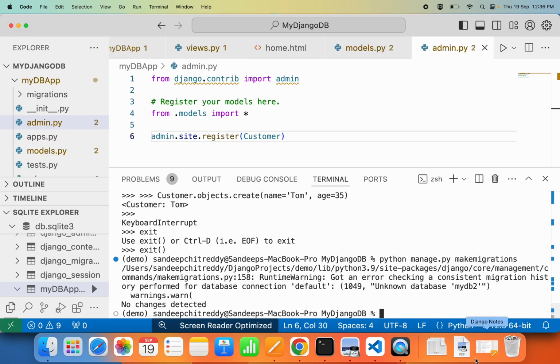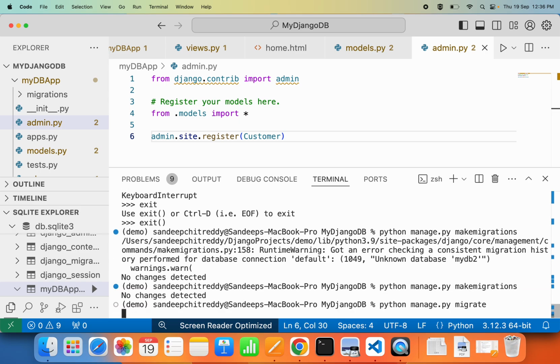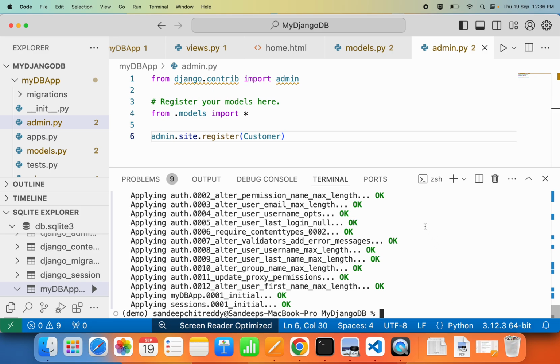Now go back and try to run makemigrations. No changes detected. Migrate. All of these got migrated to MySQL. What we are essentially doing is saving the customer table in MySQL instead of the SQLite DB.